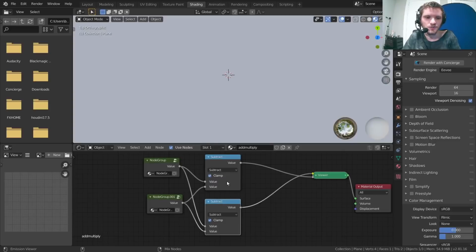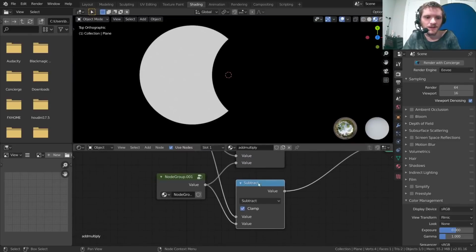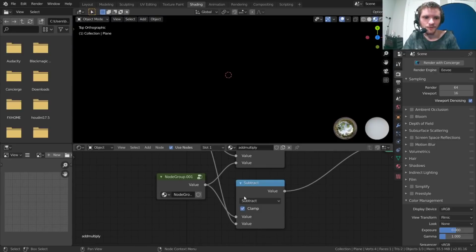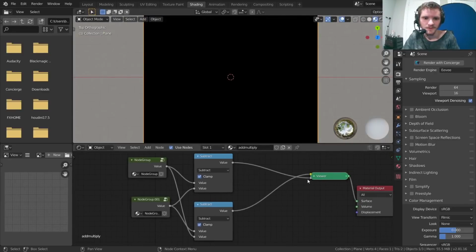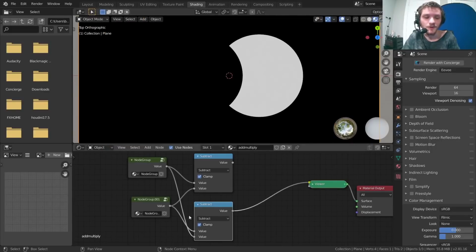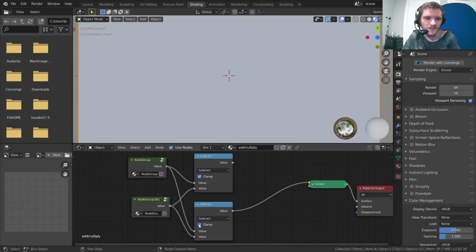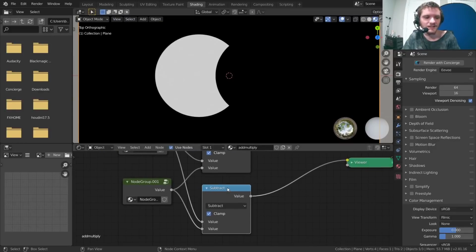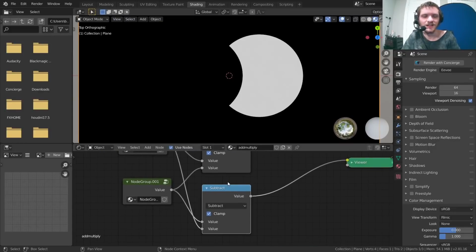So right now, these two subtract nodes are doing the same thing. But if we want to change the order, which will do what we want it to, you can do it like that, and it will flip it. We have too much stuff going on here. Let's view that. And it will flip it. Or instead of doing it manually, there's a hotkey for this, and that is Alt-S. That's probably for swap or something. So Alt-S can toggle these.